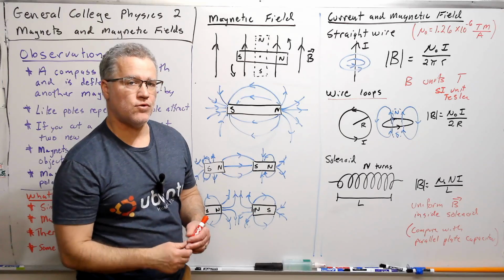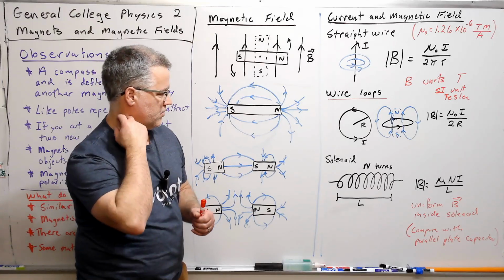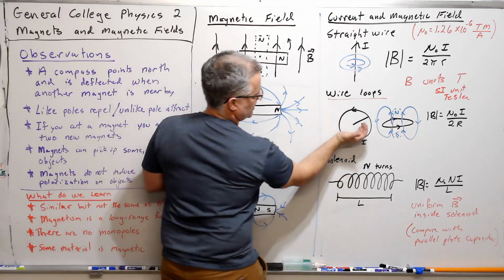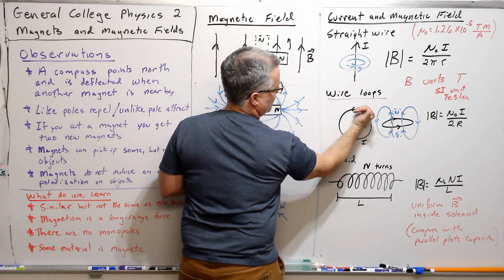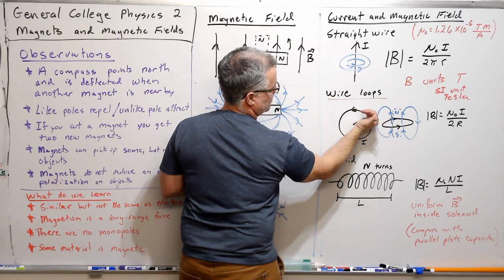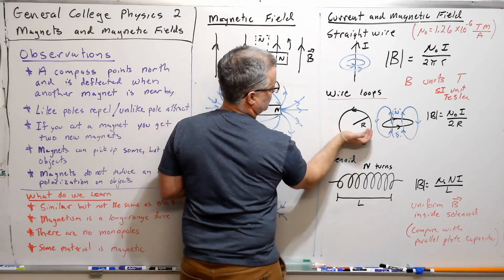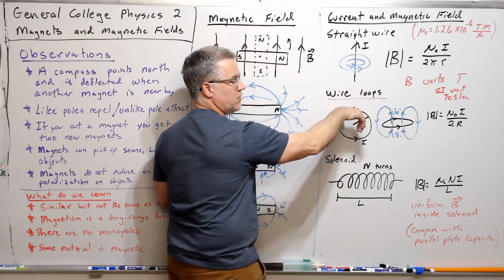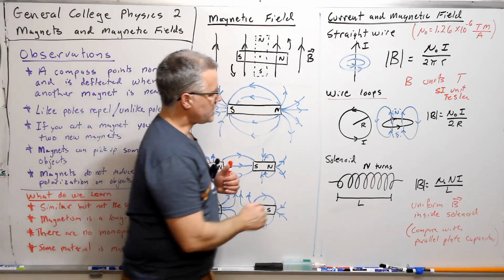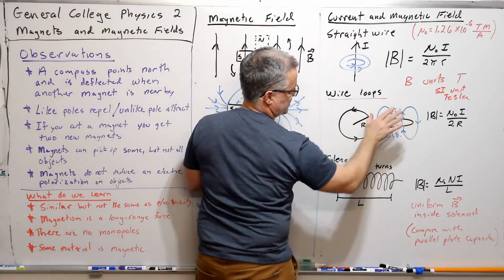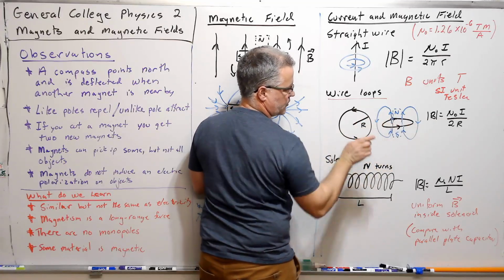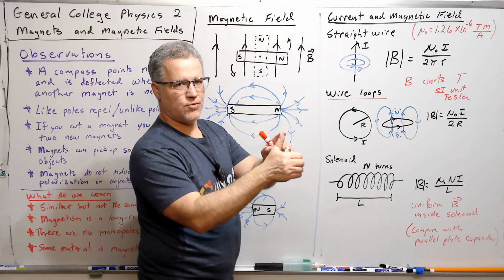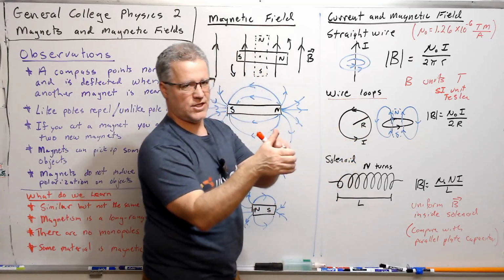So again, we can use our right hand rule, and we're going to use it in two ways. Here, we are going to now take our fingers to represent the direction of the conventional current, and then our field points out in the direction of our thumb. So I'm like this. That means my field is pointing out. If my current was going the other way, then my field would be pointing in. Okay? And then same thing here. I've turned this ring on its side such that I've gone like this. So we're swooping out in front. So I go like this, and my north then is pointing out. So my thumb is the direction that north is pointing.